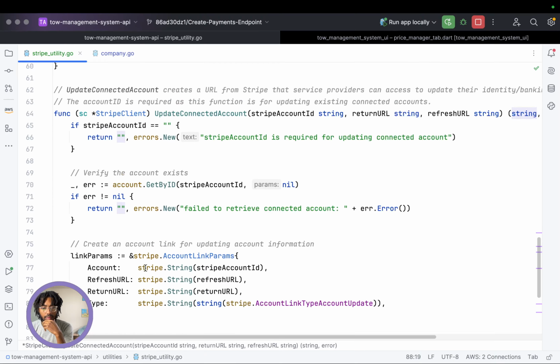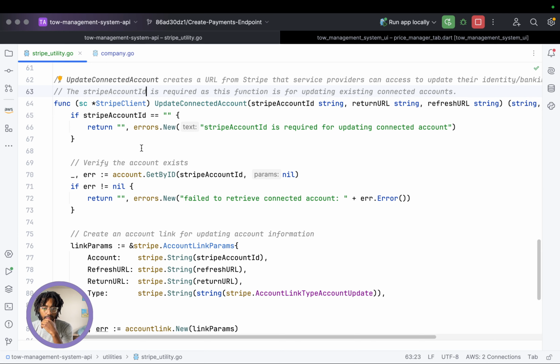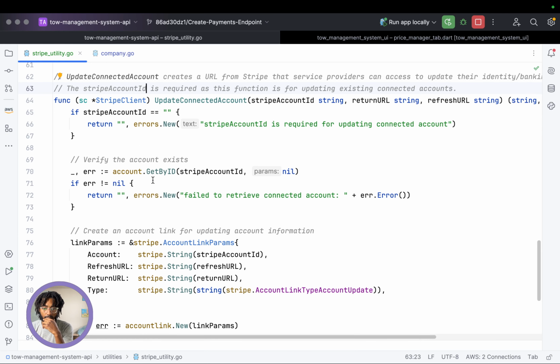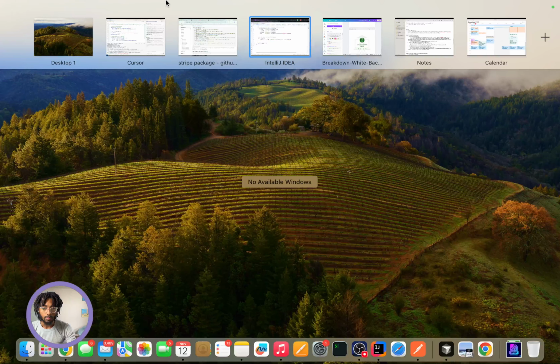Yeah, update. Stripe account ID. Failed to retrieve connected account. Okay. I'm comfortable with that.